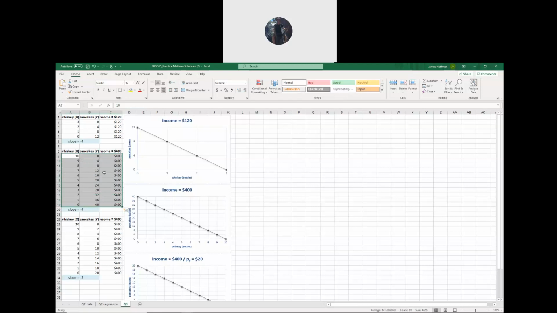You can see you can now buy more whiskey, more pancake mix, or more of both. And this intercept becomes 10 and 0. And the other intercept becomes 40 and 0. And this is our new budget line, where you can buy up to 40 boxes of pancake mix, up to 10 bottles of whiskey, or any of these points in between. So this just plots all those points. Okay, so you can either do this in Excel, or you can do this on graphing paper, whatever's the best way for you to do it.